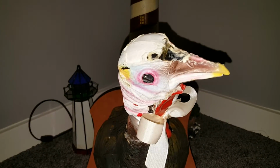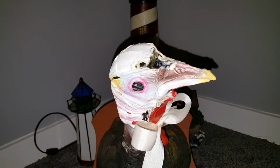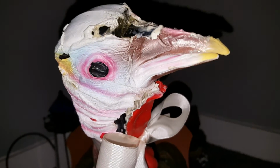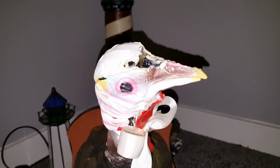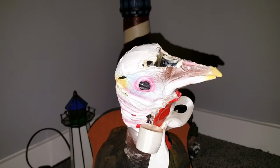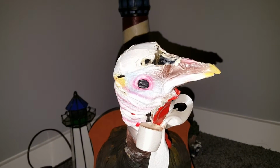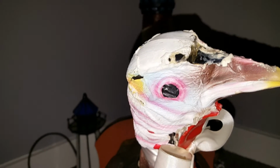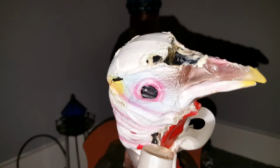Yeah, he's in pretty bad shape. He used to have a little thing up here, but that completely fell off. And his cobbler also ripped off in the bottom here, as you can see. When Gemmy made these, and among a lot of other animatronics from way back, there were some singing birds that I also have, where the skin just gets to a point where it almost oxidizes and gets so thin that it just completely rots away.